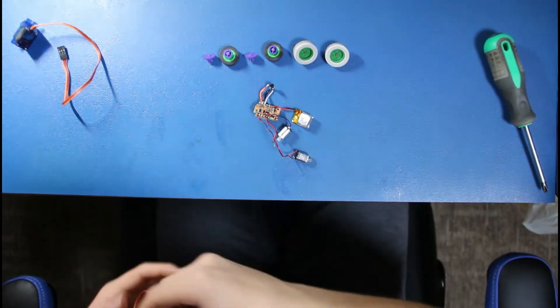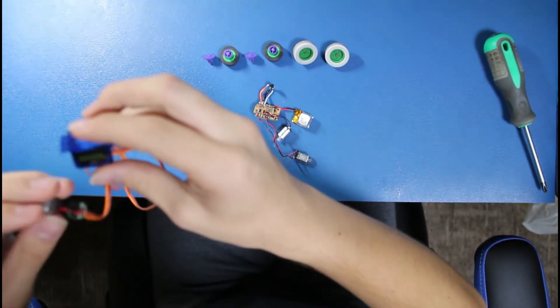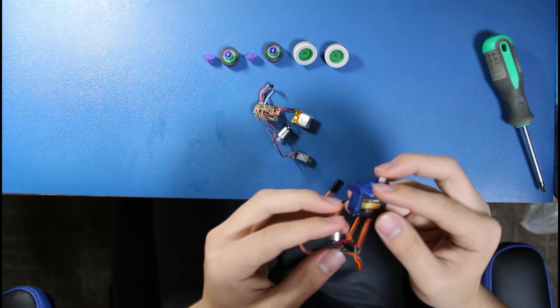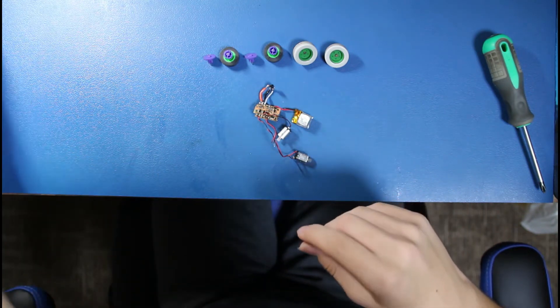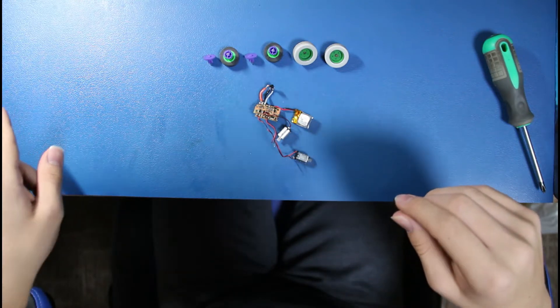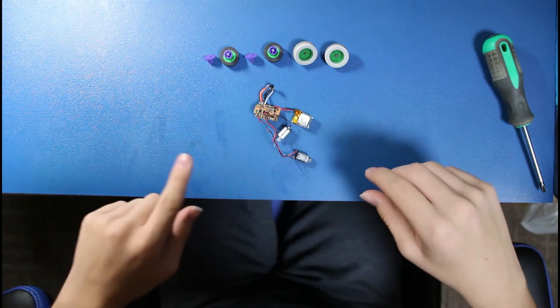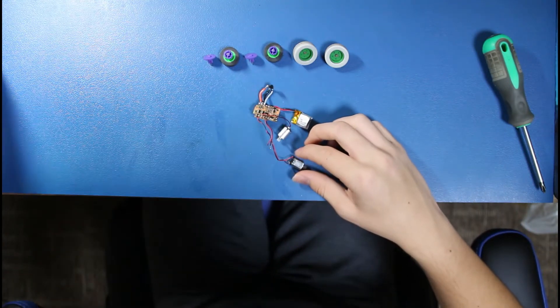So then after that, you will want to push the motor back into the servo with the wires going out. You're going to need to extend your wires from that. You're going to want longer wires for pretty much everything. Well, no, just longer wires for that. And then after that, that's all you need.